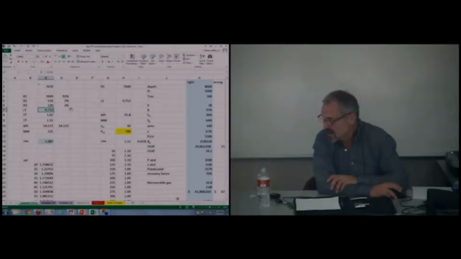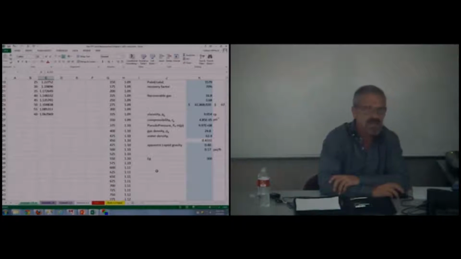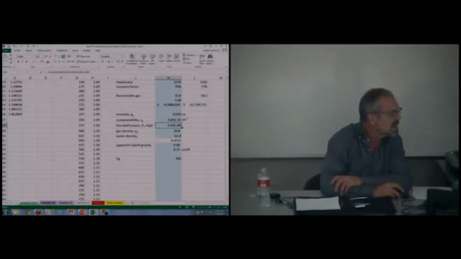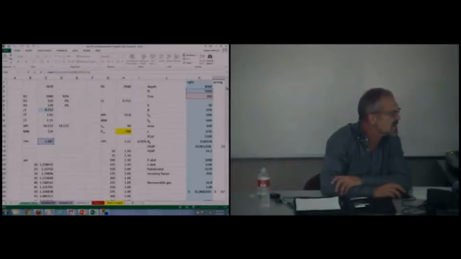Okay, I'm kind of curious, and then I'm going to wrap up. I didn't get to how we calculate a bottom hole pressure, but you can get the idea here. Maybe I'll ask it on the test. I want to look at this. I am curious what happens to pseudo pressure when we use the wrong gas gravity.